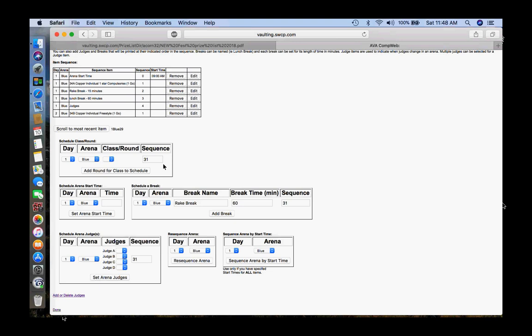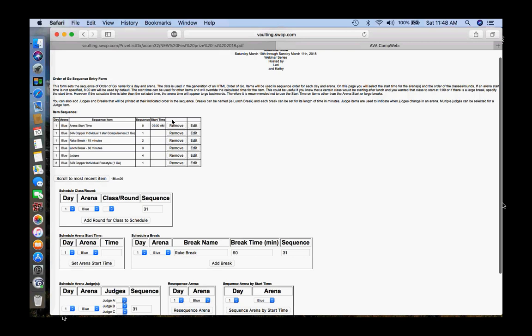We will do a basic sequence normally when Lori and I do a show. We'll do a basic sequence of how we want things to run, go to the timing, which we're going to work on next, and then we'll run an order of go to see what it looks like, if there are too many conflicts or anything like that, or if it goes way too long in the day.